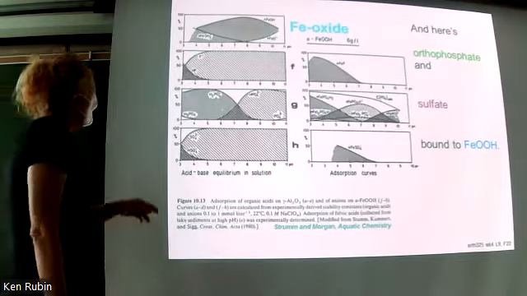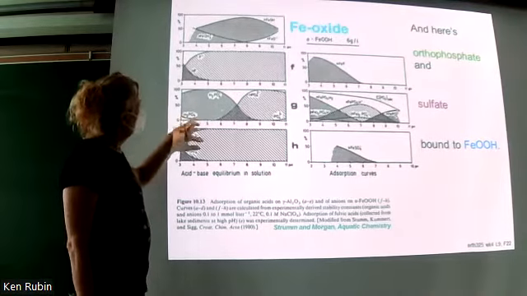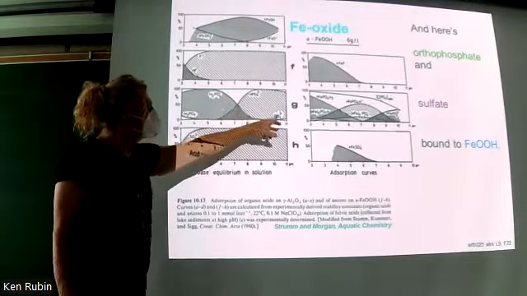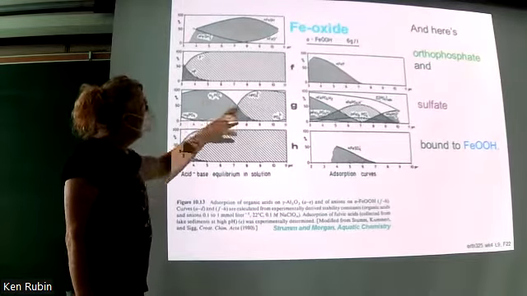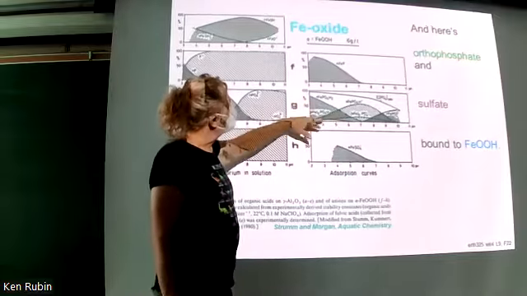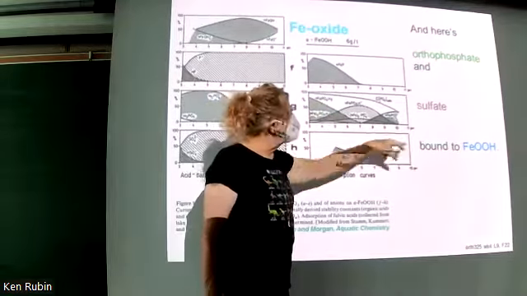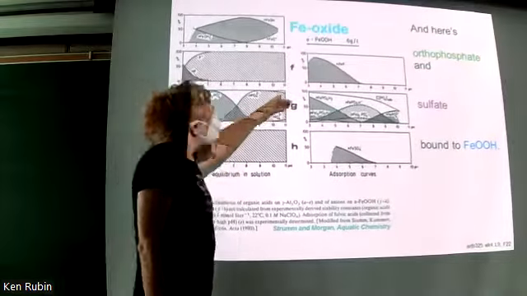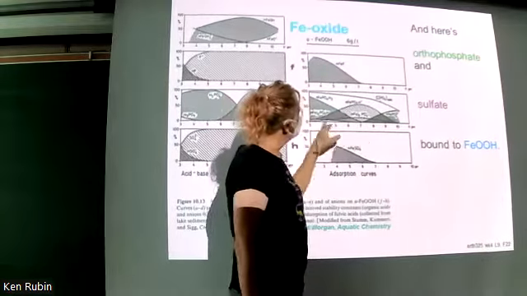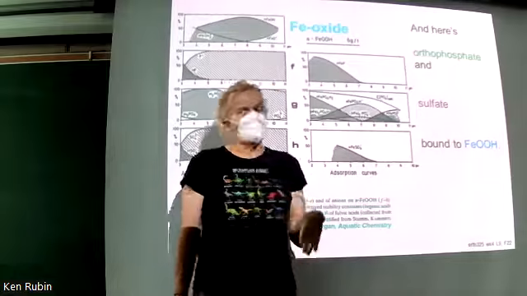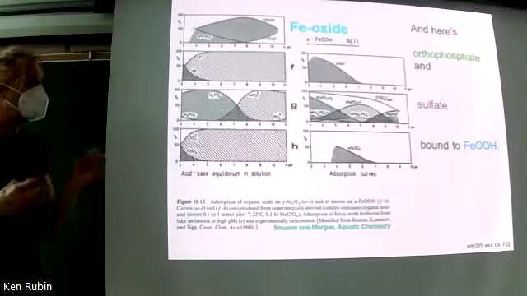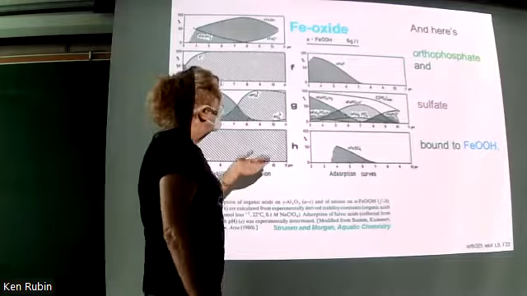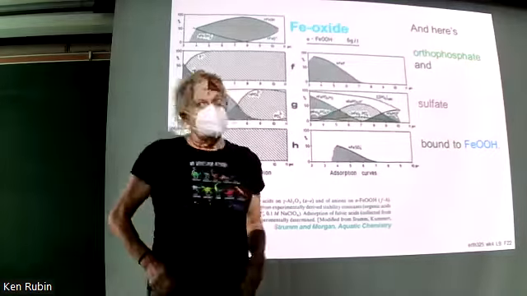And this is going to be important as we talk about nutrients and bioavailability of chemicals. You can see here that phosphorus has different forms, H3PO4, H2PO4 minus, HPO4 2 minus, PO4 3 minus. But pretty much all those forms stick to the iron. If we look at this curve here, the sum of phosphorus that's adsorbed remains high throughout. Maybe it's tapering as it comes down, but throughout most of the natural pH range, most phosphorus that's available sticks onto iron surfaces, which makes it harder for organisms to utilize that phosphorus as a nutrient.